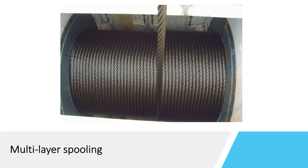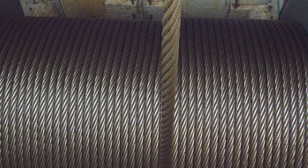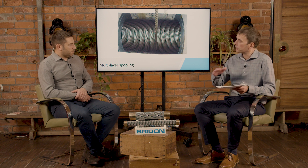But nowadays we've moved more towards IWRCs — steel cores — where we're looking for improvements. We've moved away essentially because of the weakness of fibre, and steel core brings something different. Generally, I would say 90 to 95 percent of ropes now have steel cores because cranes and winches have become more and more advanced. We're looking for longer rope lengths and can't use single layer drums, as the drums would be too wide. So we've had to develop multi-layer spooling systems where the rope spools back on top of itself, with layers of seven to ten or even more in some applications.